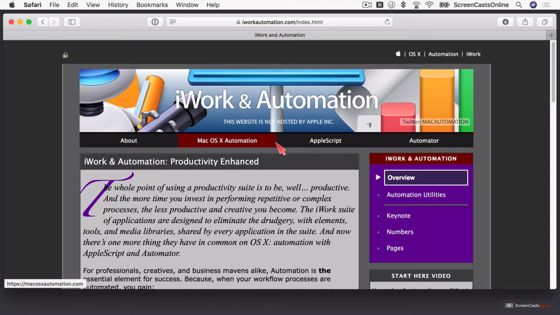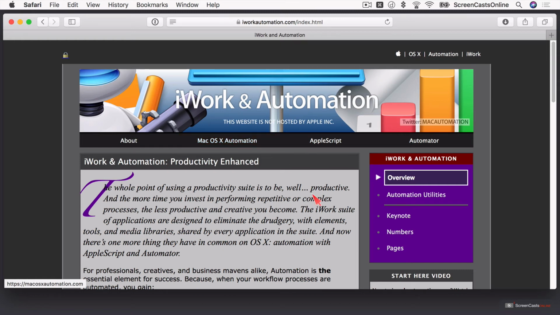And if you have all your family in your contacts list and you have a Pages document with your update for the previous year, you can use a combination of Contacts, Mail, and Pages to generate individualized documents and send them off. And again, Sal has done all the work basically. He's written a script and given you some instructions on how to do this, but I'll just go through it quickly. And you can always go across to iWorkautomation.com to check out the more detailed information and to download the sample files.